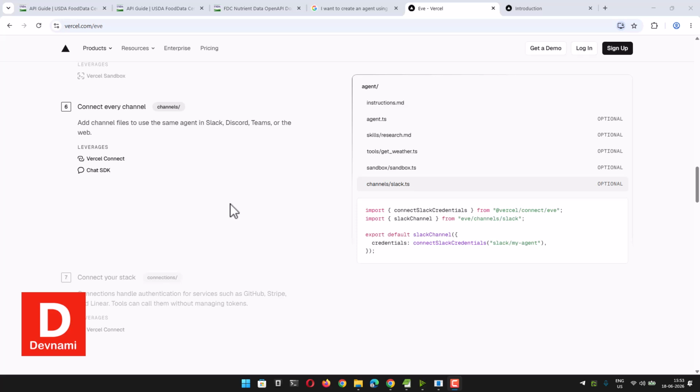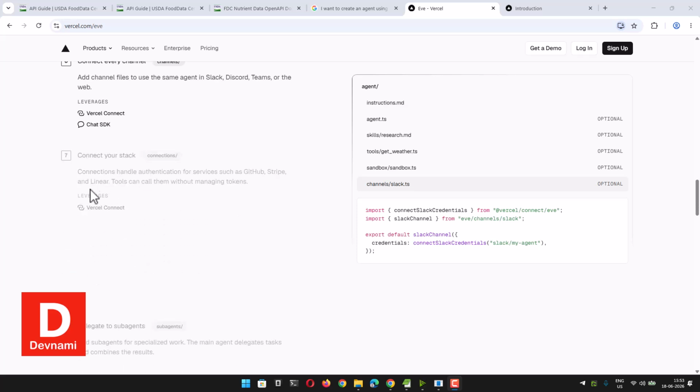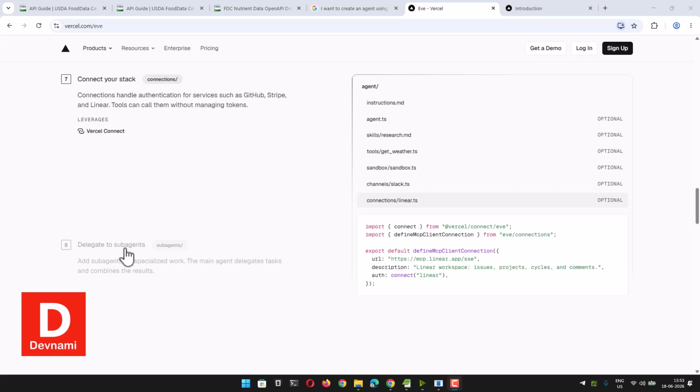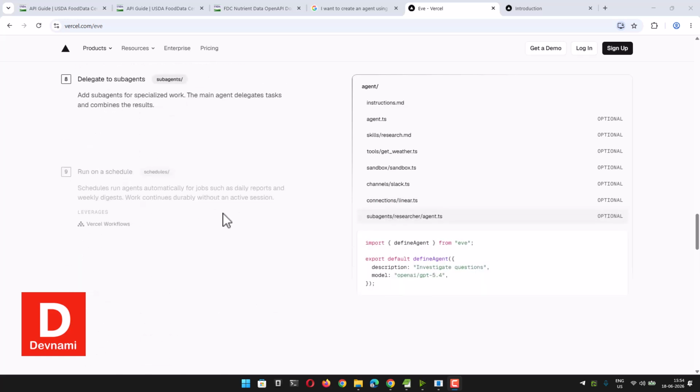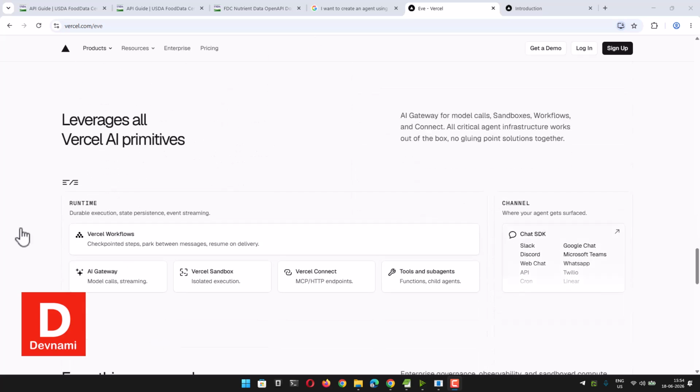So pretty much the same flow. You can add your own stack as well, and also you get to delegate some of the tasks to sub agents as well, right? So this is the framework to use if you are trying to build agents, and on the front end you wish to use, say, Vue, React, Next.js, like frameworks.